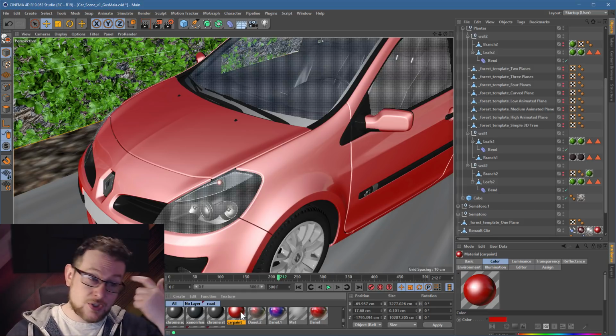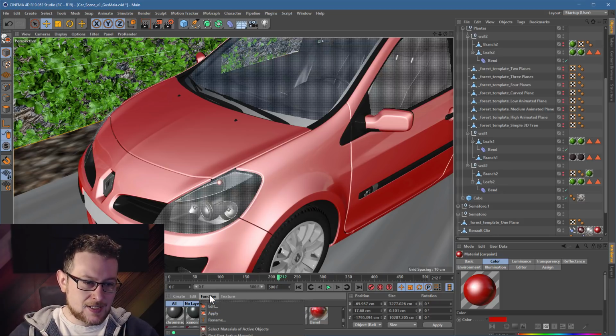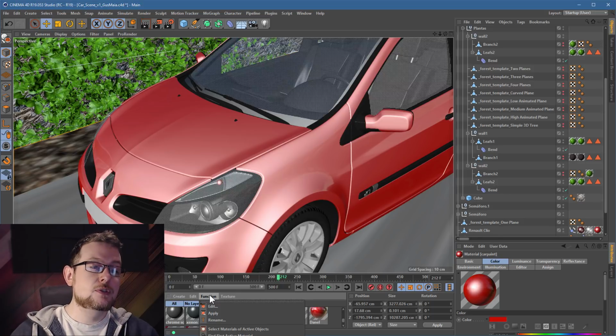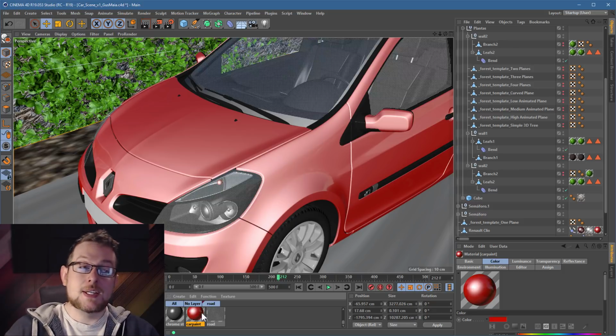Oh, by the way, just to clean this up a bit, I will go to Functions, and it's probably going to be a bit off the screen, but there is an option in here called, where's it gone? Remove unused materials. So I can't show you it because it's a bit too far down, but if you go to Functions, Remove Unused, that will just clear out any textures the project doesn't need. Right, so here's our car paint.